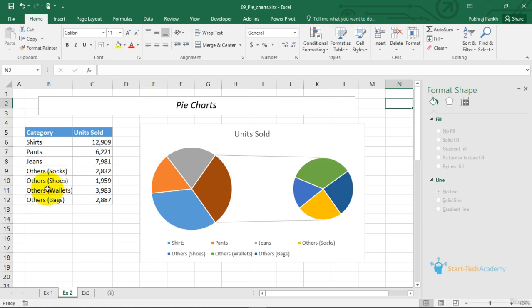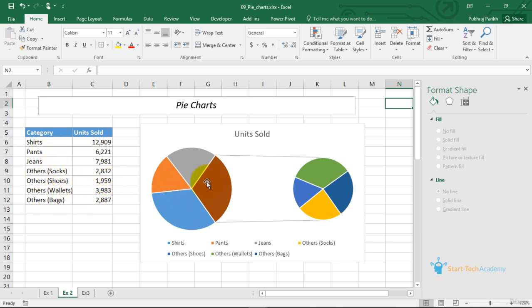If I create a single pie chart of all 7 of these, the pie chart will be very cluttered. And I also want to emphasize that the last 4 are not separate products for us. We consider them as a single others product. It has just 4 subcategories. In that case, I can plot a first pie chart which will have 4 products: shirts, pants, jeans and others.